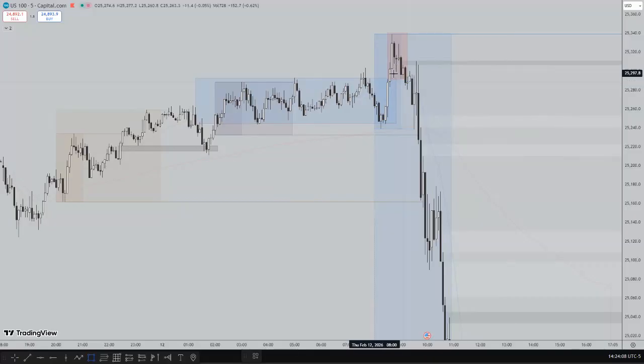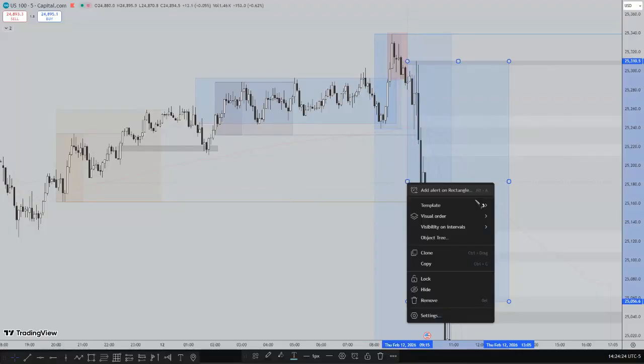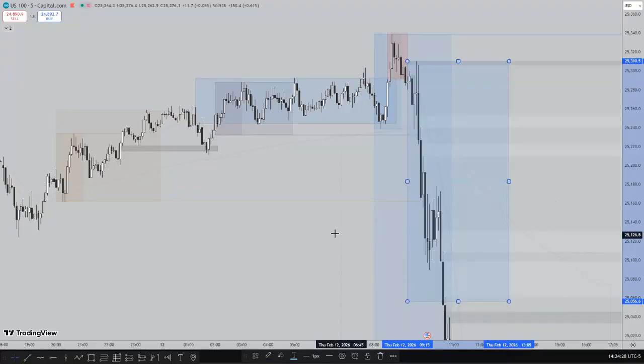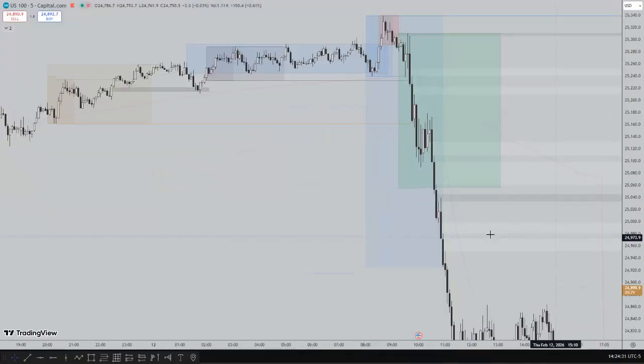Once we inverse this fair value gap, we pull right back up to it. Also, we make another bearish pullback to this, it's even better, and dump. So that's basically how I trade. It's basically exactly how I'm trading every day. And then you manage the trade as you're in.